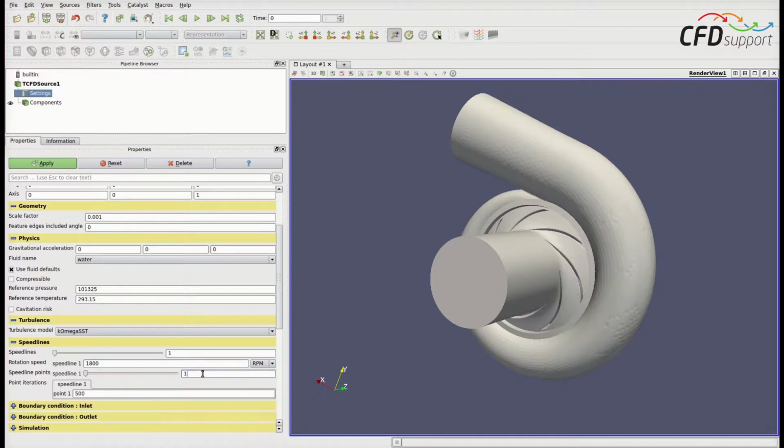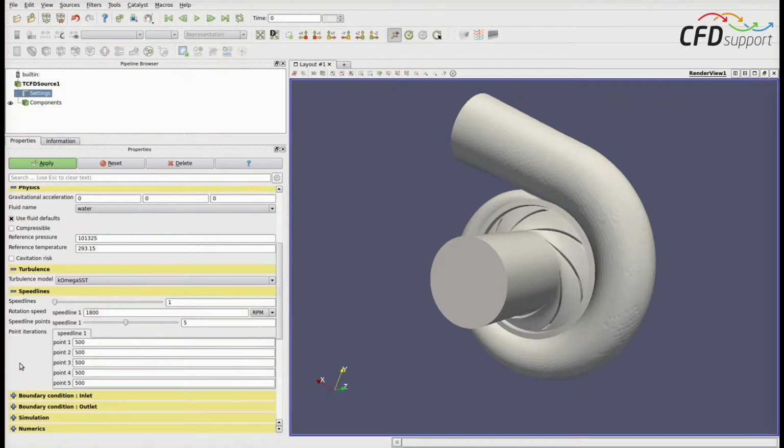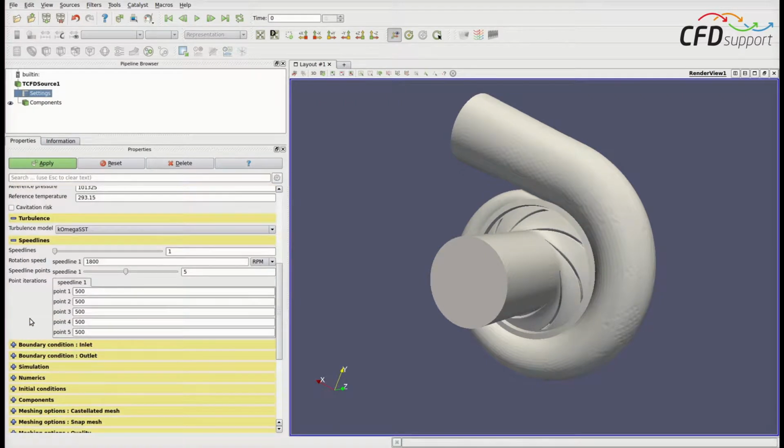Let's set 5 speedline points. We will set 5 different flow rates for each of them. And let's keep 500 iterations for each point for this test case.